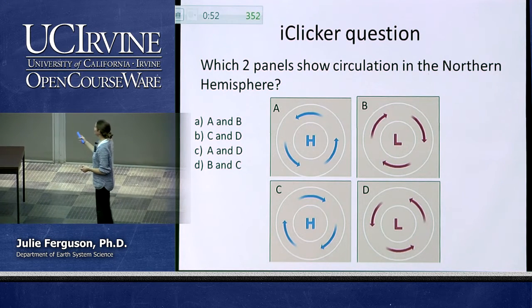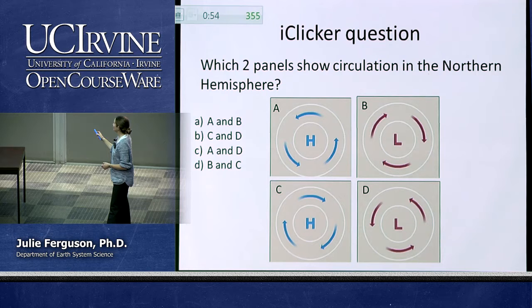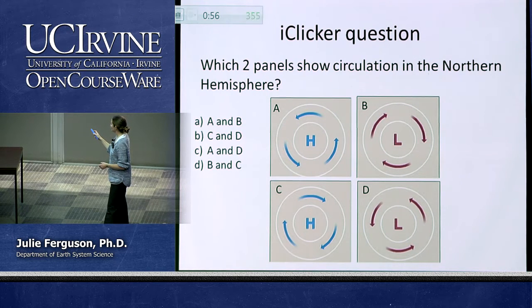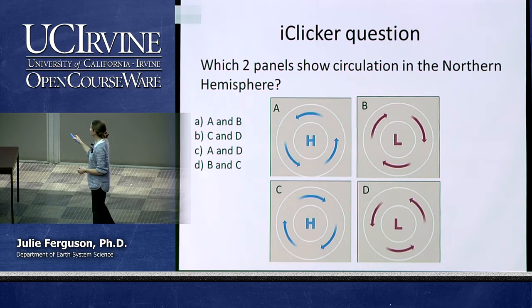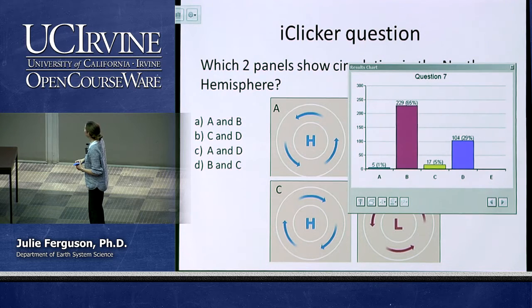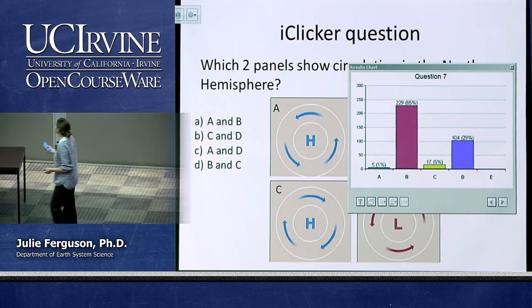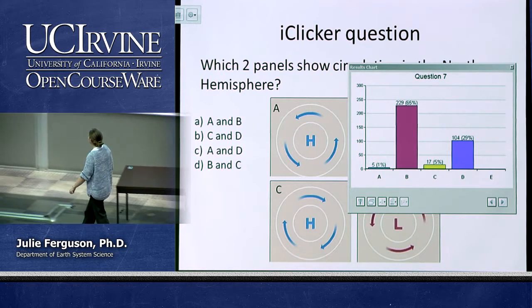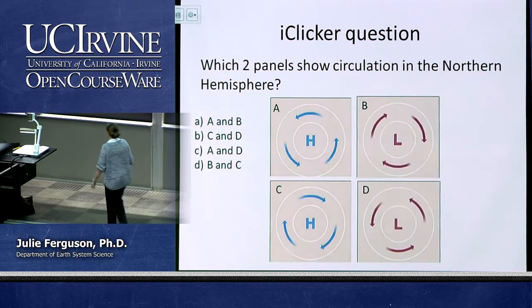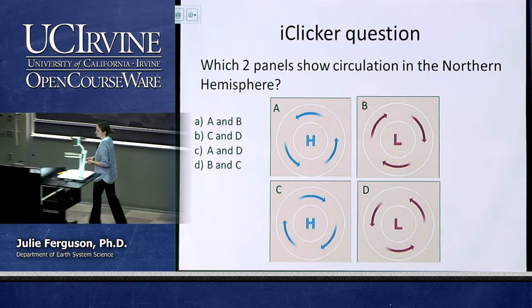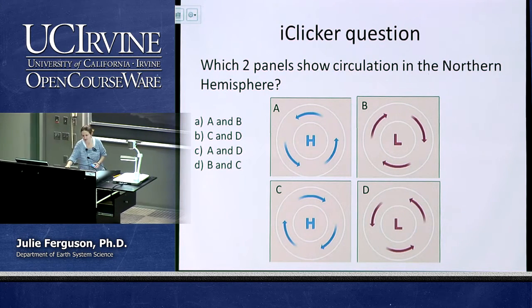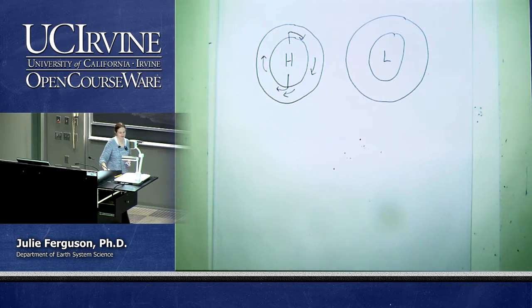Okay, so let's take a look and see whether we got more of a consensus this time around. We did. So the 65% would be right. For those that put D, good try, okay? It was a 50-50 chance. So let me go back and let's complete that last one.